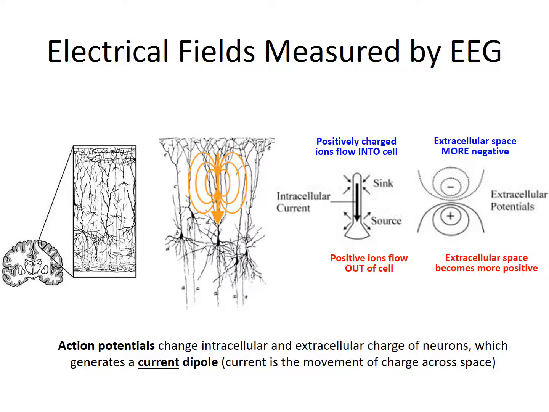In other words, neuronal activity produces small local currents due to the influx and release of charged ions, with excitation from presynaptic neurons creating an influx of positively charged ions into the cell, whereas the extracellular space becomes negatively charged. The action potential travels down the neuron where positive ions leave the cell, making the extracellular space positively charged. In other words, these chains of neurons form a long signal generator, with one end being negatively charged and the other being positively charged, due to the cellular mechanisms involved in action potential generation.